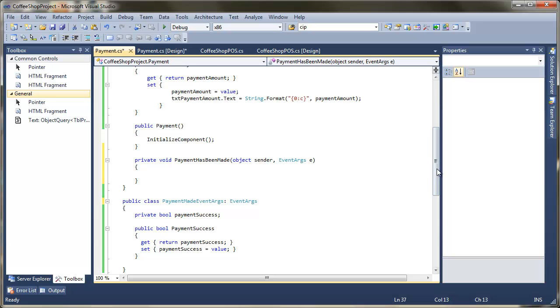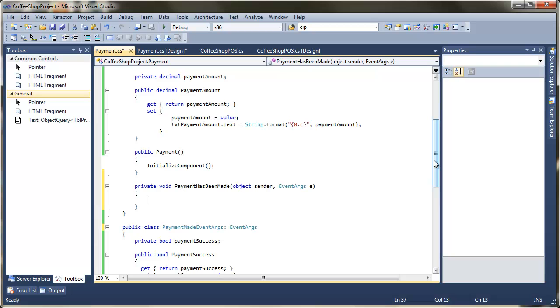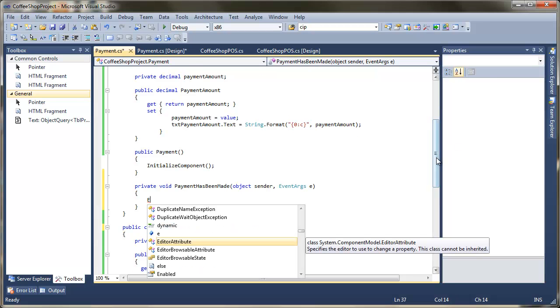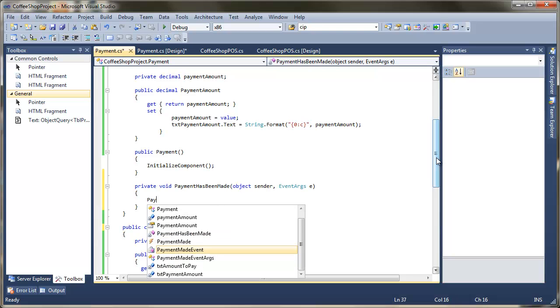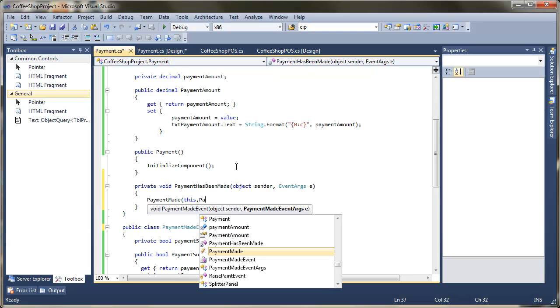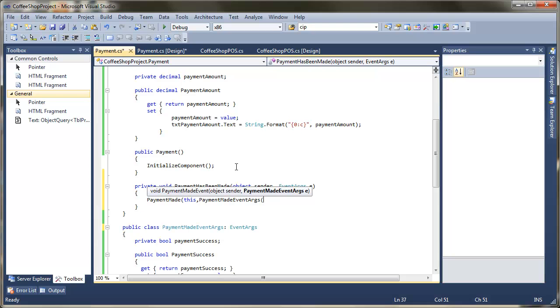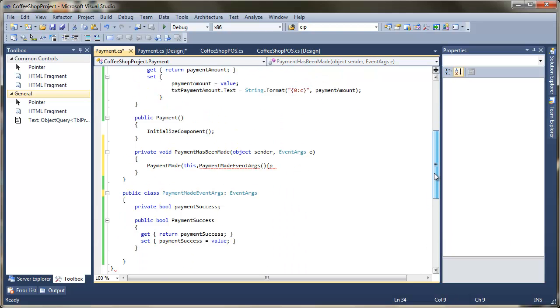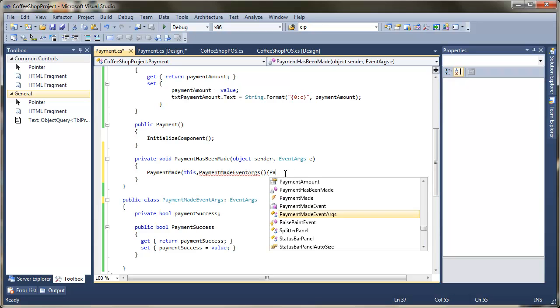So what we can do here, all we have to do is say event, so we give it our name. Look, if we go and find it, it's called PaymentMade, so PaymentMade, and then we say what we wanted to do. Now it's expecting an object sender, so this is basically just this class, so it passes it back so we know who's called it. And then what we're going to do is make some new event args, so our own class that we just created there. So let's just pick that, and you can see I can then just pass into that our new payment has been made. If we just have a look down here, you can see that we've got paymentSuccess. So hopefully we should be able to find that PaymentSuccess.